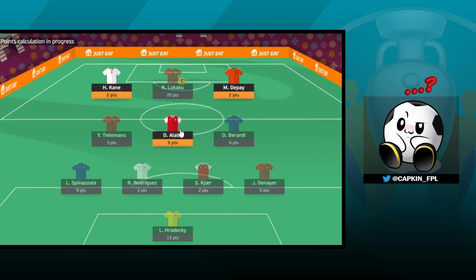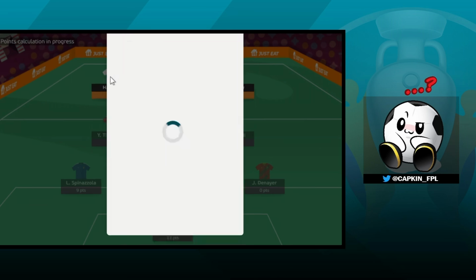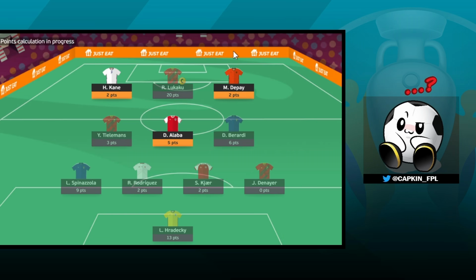Now, the biggest disappointments were Harry Kane, who pretty much did absolutely nothing. That is 11.5. And Memphis Depay, actually, he did do something. He played well. He had a couple of chances, but yeah, it was just not his night. Harry Kane being 11.5, Memphis Depay being 10 million. Really expensive players, you would expect them to return something, but they didn't. So that kind of hurt.